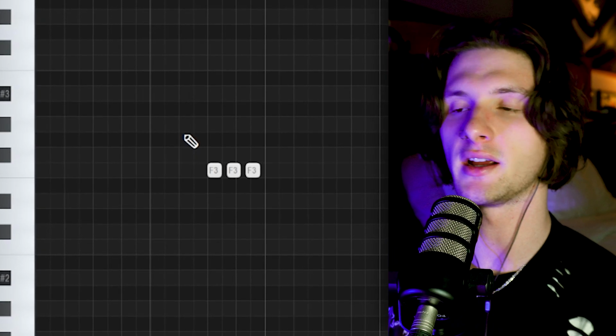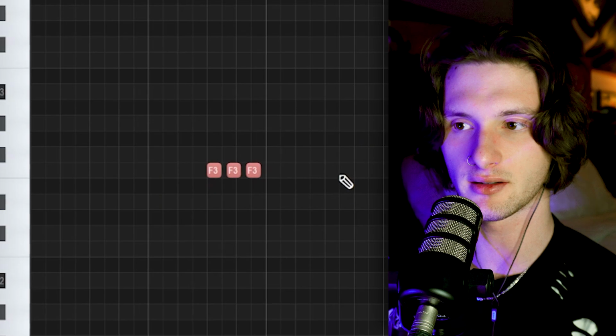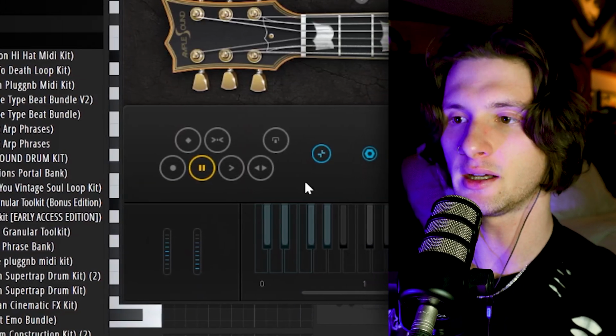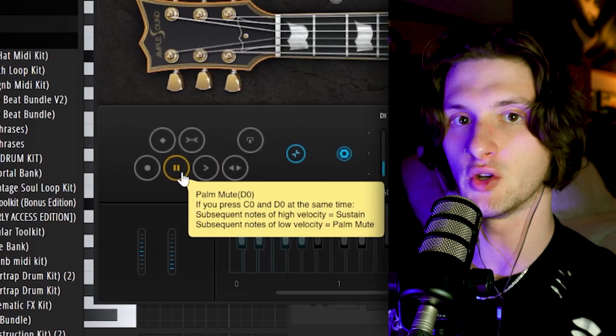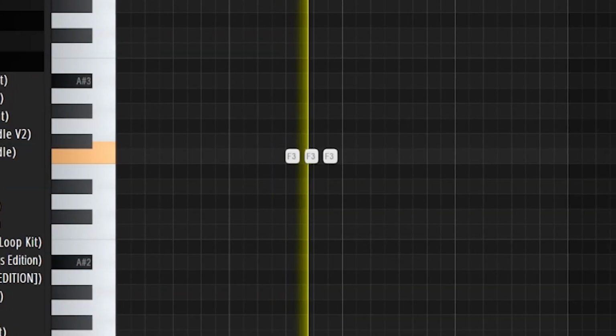The second layer of the guitar is going to be these triplet chugs. Now, to get this chug sound in Ample Metal Eclipse, you're just going to want to activate the palm mute setting, and I'm playing these in those spaces that I left in the previous pattern.